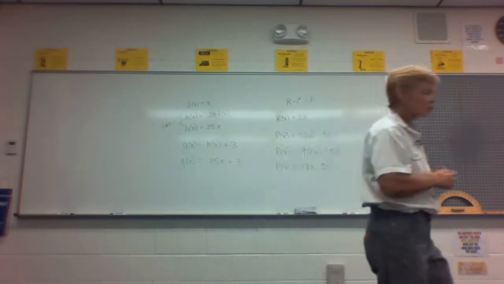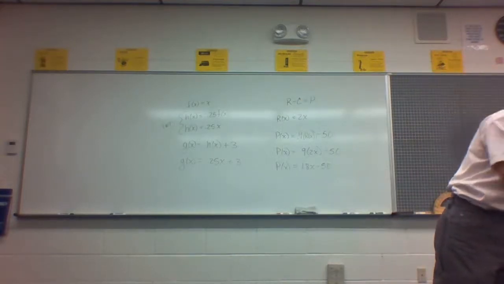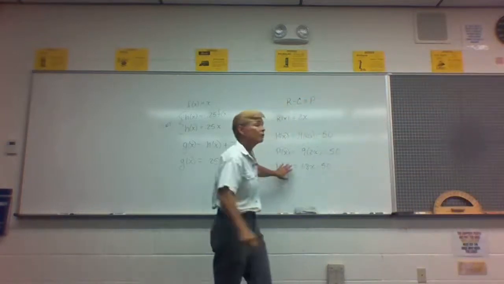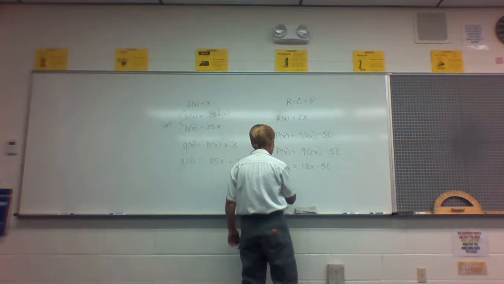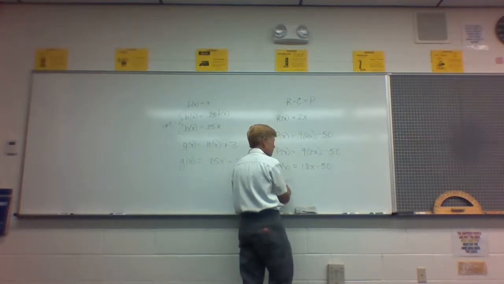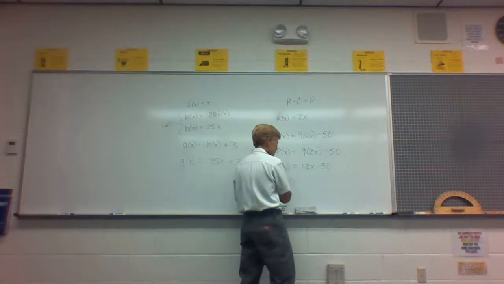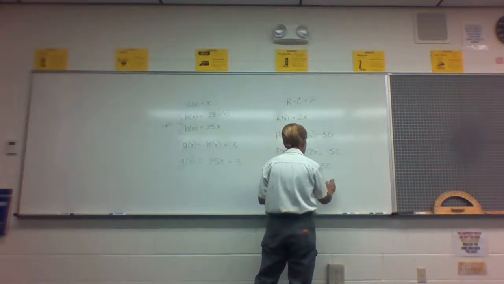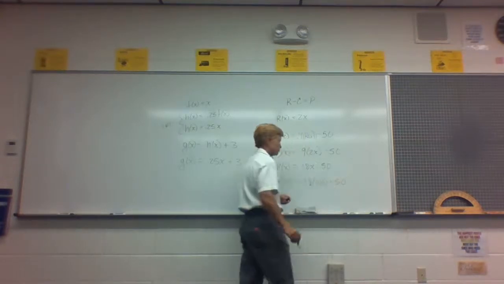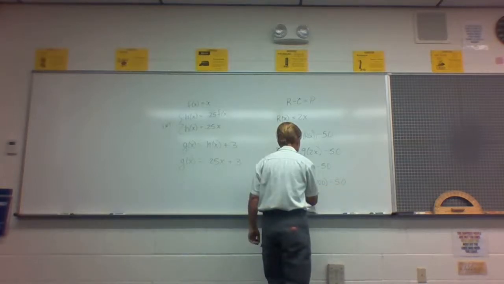Now let me interpret it for you. What are we supposed to do? Oh, what is your profit for 100 downloads? Well, we have a function for profit now for any number of downloads. So the profit for 100 downloads means to do this. Remember that notation? X becomes 100. So we want to find the profit for 100 downloads, as a function of 100 downloads is 1.8 times 100 minus 50. Well, that's 180 minus 50, which is 130.